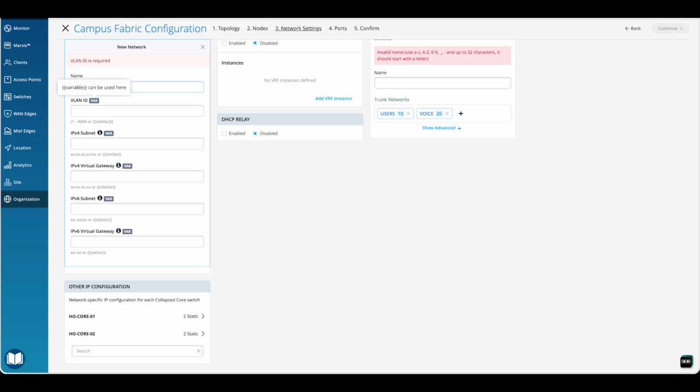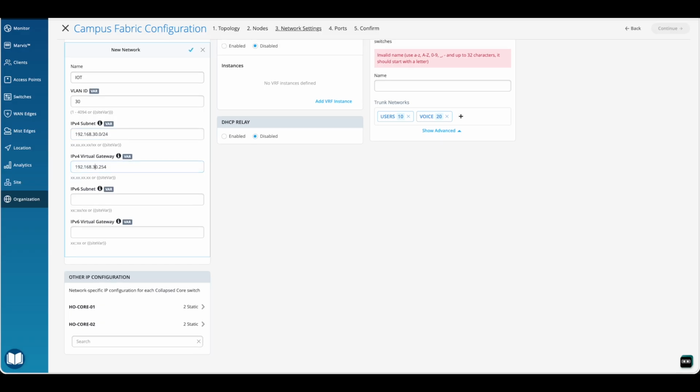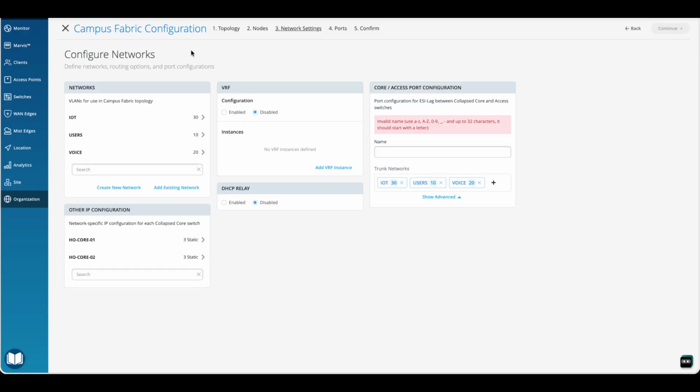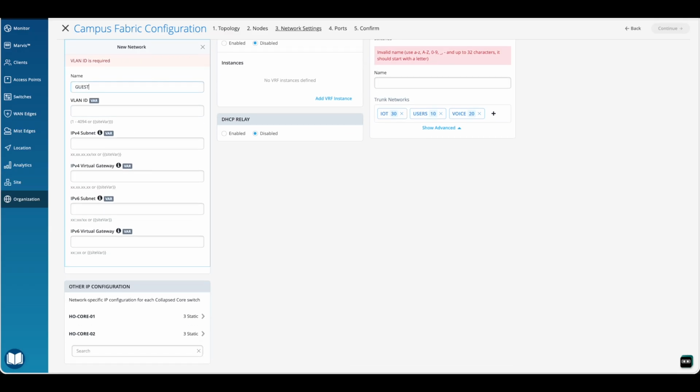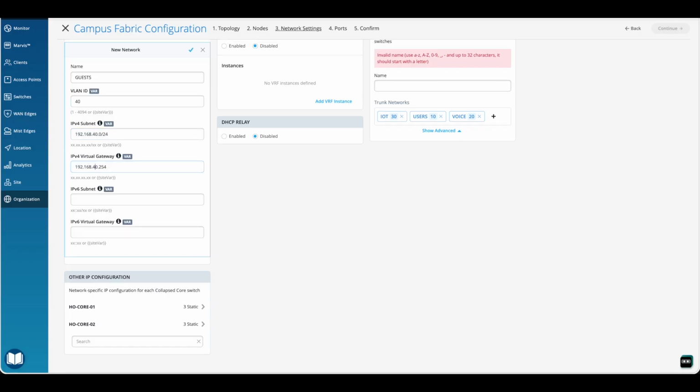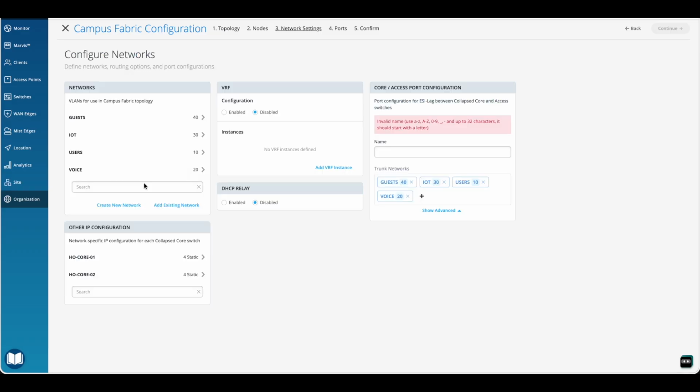I don't know, probably IoT. You can put some printers or whatever that is, CCTV in here, the subnets. Then virtual gateway. Okay, and then the next one is for guests, because there might be some people coming into my office and they ask for internet access. I'm gonna give them the access using VLAN 40.